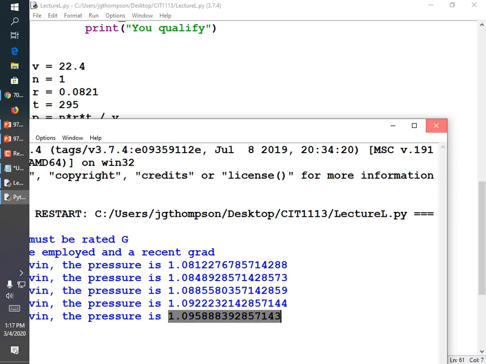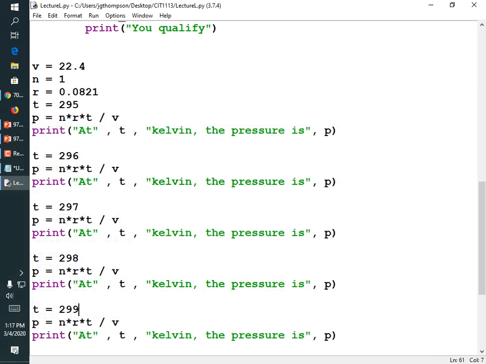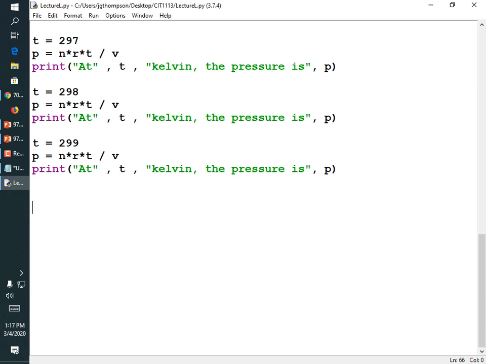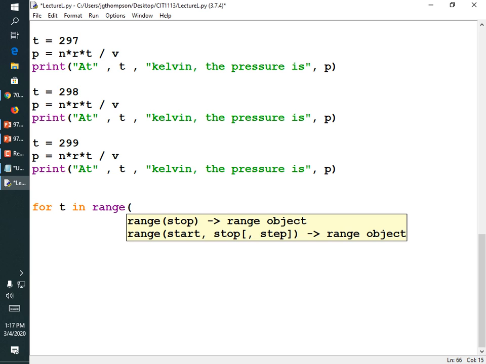So let's do so. Let's pick the rest of it up, going from 300 to like 310 with a loop. So for T in range, starting at 300 and going up to 310, so I actually need to make it 311.